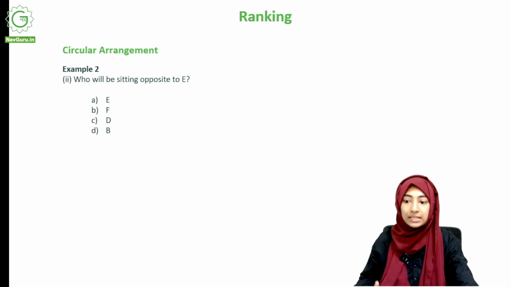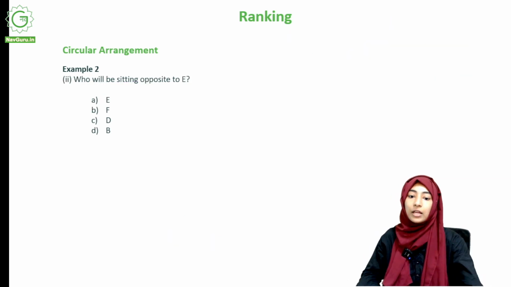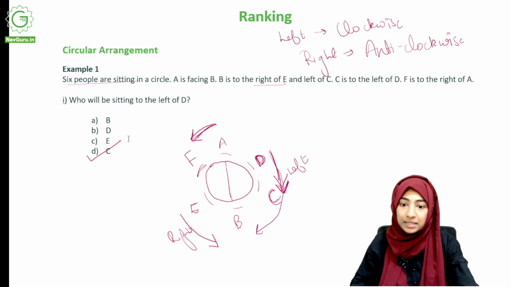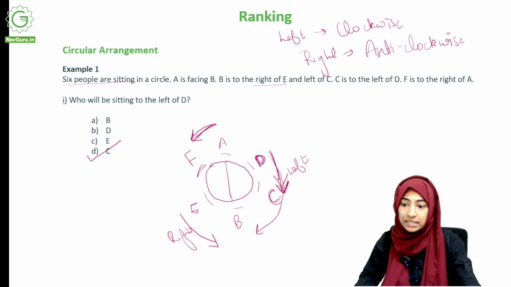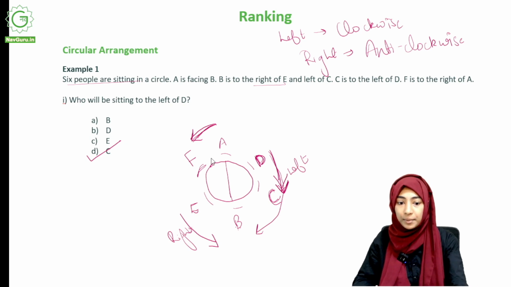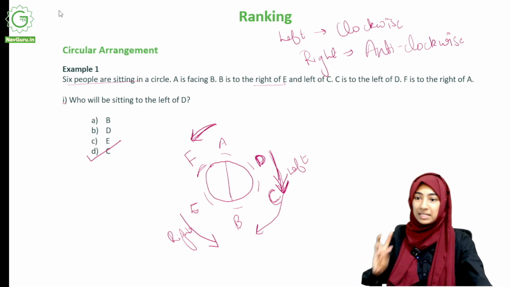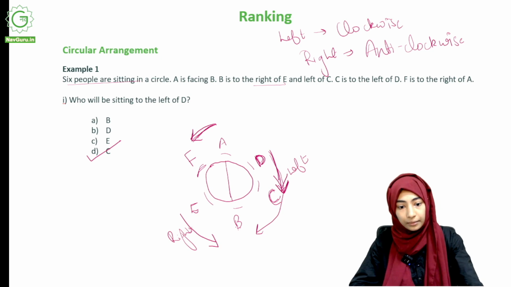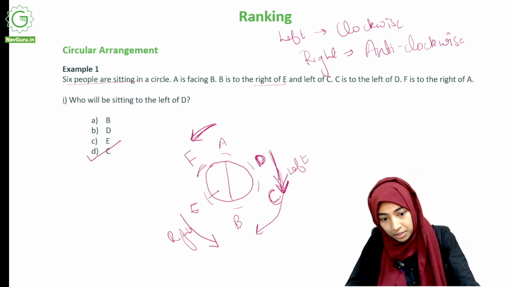Now the second question is actually from this concept itself. You need to find who will be sitting opposite to E, okay. It actually comes as part of this concept, right. So you need to find who is sitting opposite to E. That was the question, right? So here just look at E. Opposite, like I said, what do I mean by opposite? Basically what it faces. So here, what is the opposite to E?